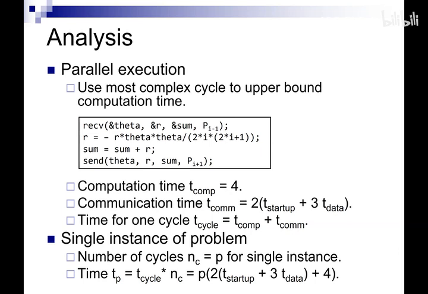Let's see. I'm not sure how I'm getting this 4 over here. Okay. So, anyways, the computation is just how many arithmetic operations we do. Somehow I put a number 4 here. I'm not sure what I was counting exactly, but anyways, it's some sort of constant, okay? 4, 6, 8, something like that.